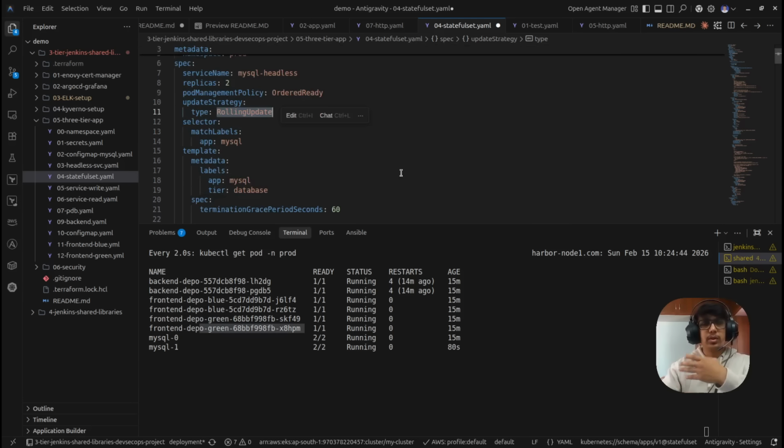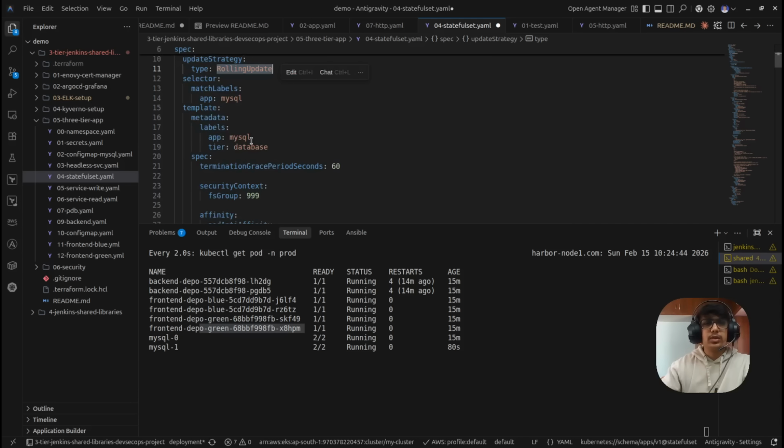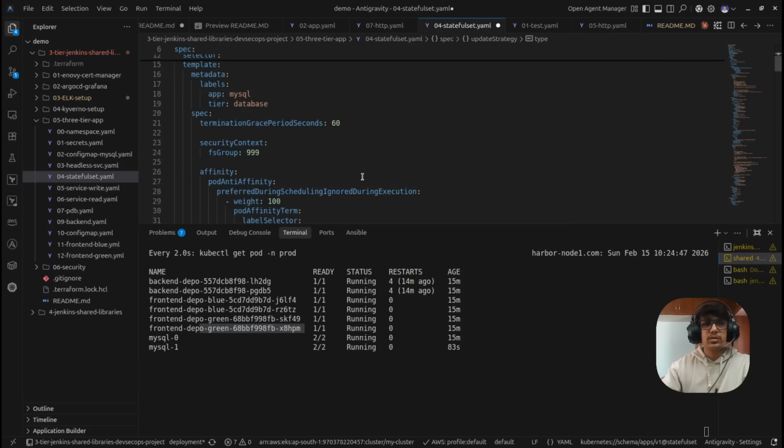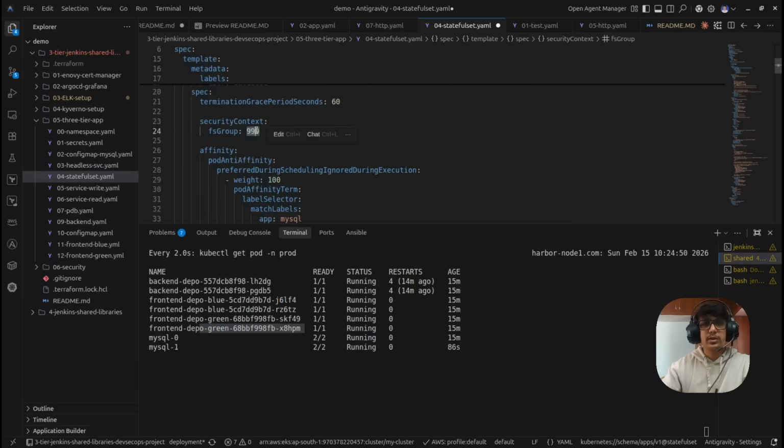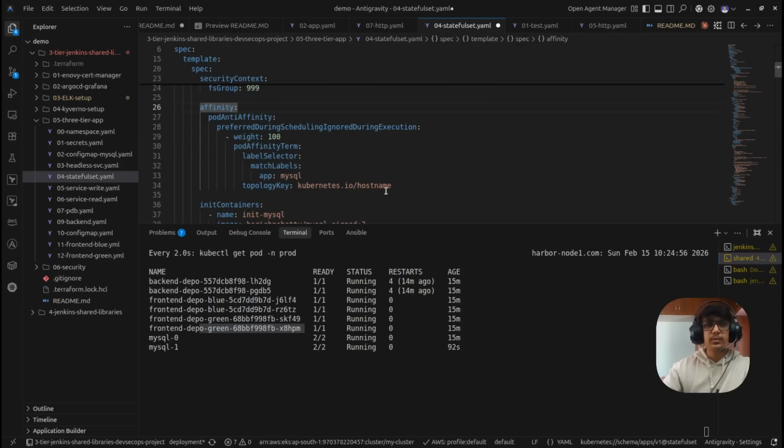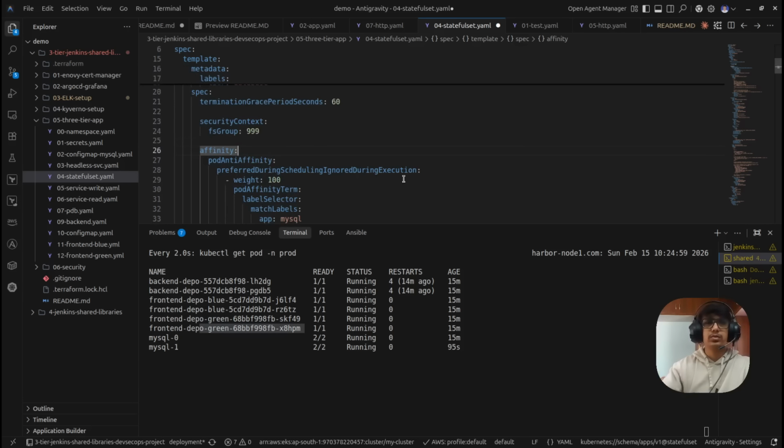So yeah, the template is okay, termination, ingress, and the security context, this is the most important. We are not exposing this container with root access, so we are using the MySQL username. So this is the use case of the security context.